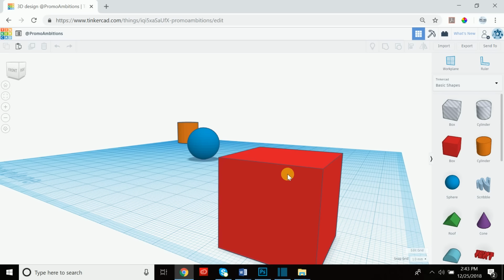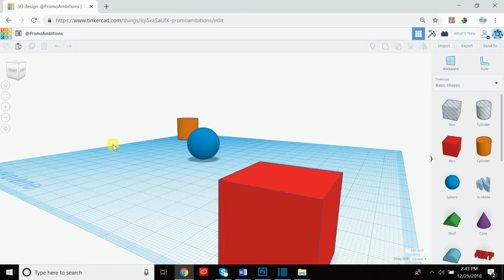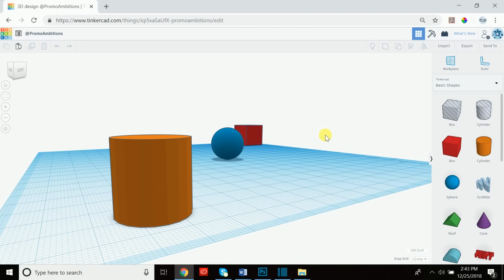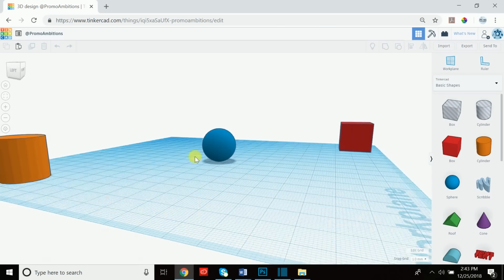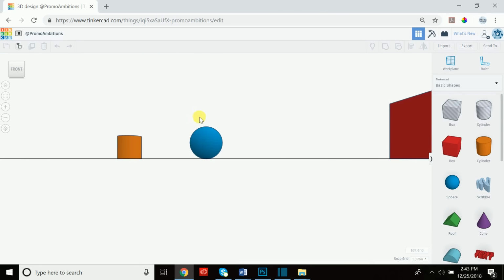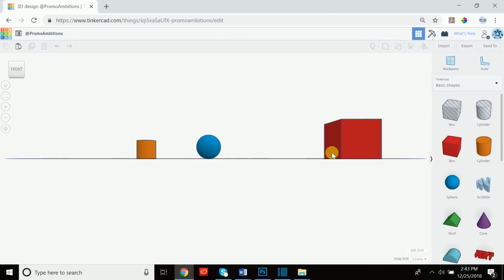The closer the object, the bigger it looks. The further the object, the smaller it looks. My proof: if we shift all the way around, now the cylinder looks huge and these objects look smaller. It's the same way you would see the regular world. However, it's not very helpful if we're in perspective mode and we're trying to gauge the distance between objects.